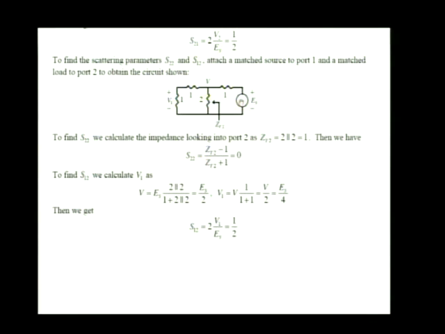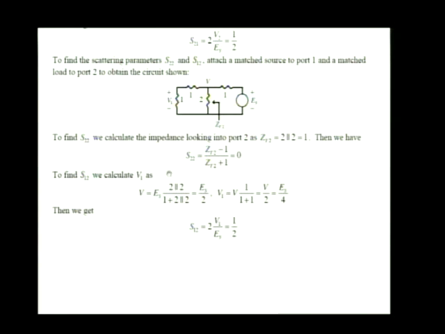Because the source voltage is divided. Part of ES is dropped across the 1 ohm resistor, and the rest of ES is dropped across this slightly more complicated circuit here, which consists of a 2 ohm resistor in parallel with the series combination of a 1 ohm and a 1 ohm. That is to say, the total resistance of that portion of the network is 2 in parallel with 2. Well, we've already done that one. 2 in parallel with 2 is just 1.